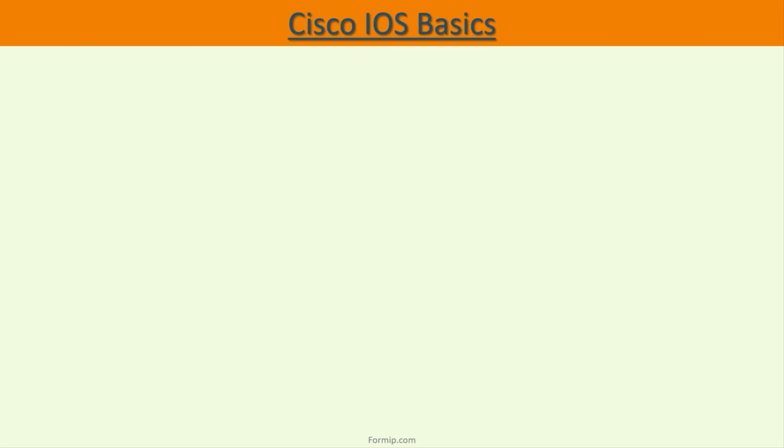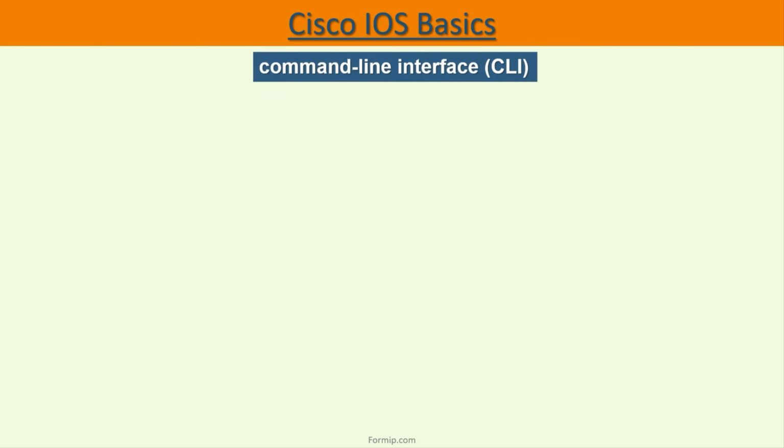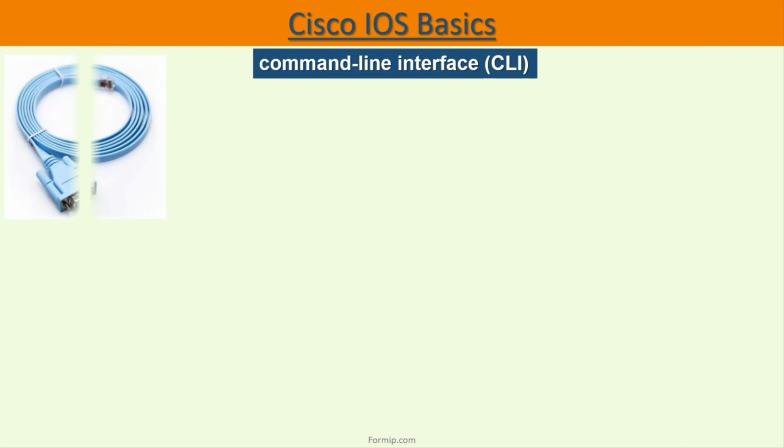When you work with Cisco routers and switches, you do most of the setup using an online command interface called the CLI. This type of configuration can be quite difficult at first, but once you get used to it, you'll see that it's the quickest and most convenient way to set up routers. The CLI can be accessed using a console cable or remotely using the Telnet or SSH protocol.